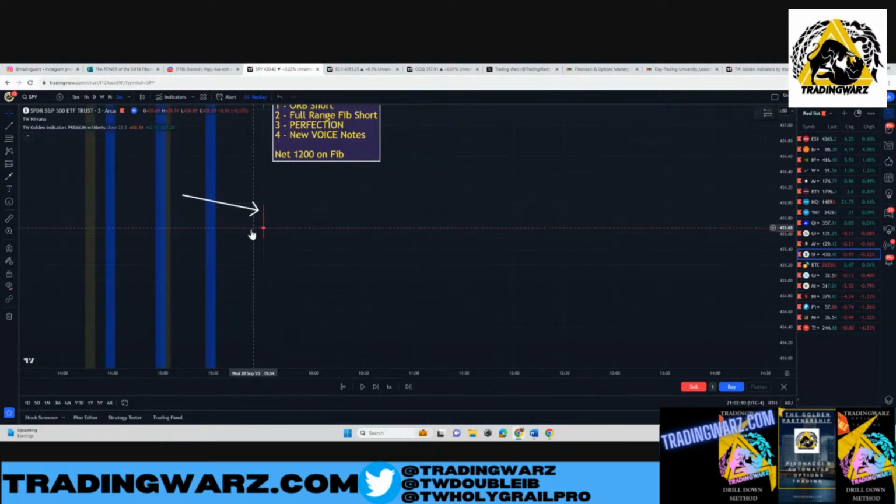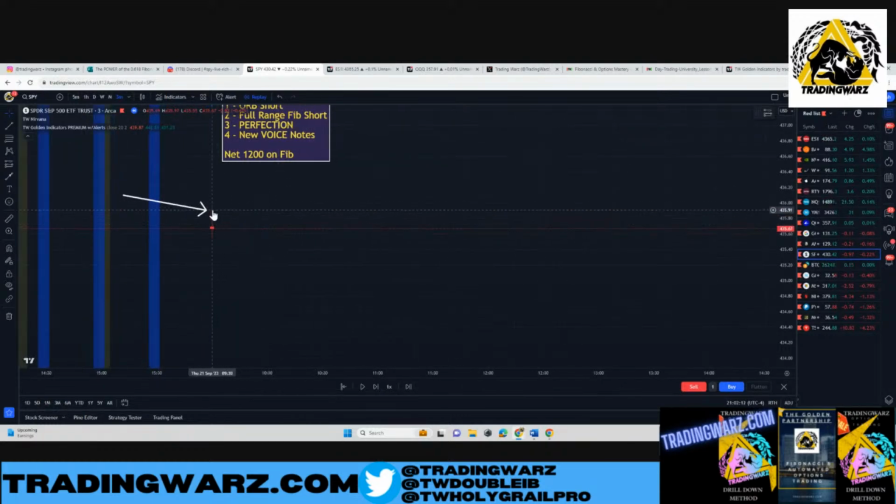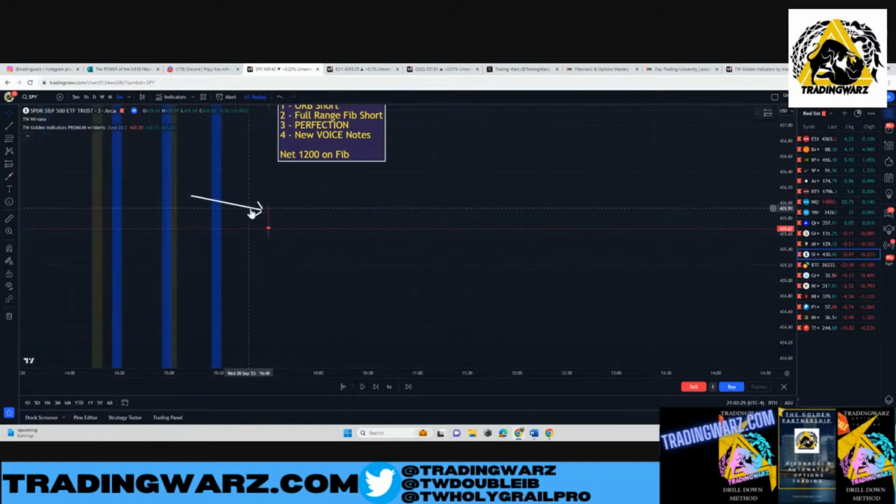So obviously, guys, if we look at this candle here, this is a red candle. And if we look at the wick of this candle, guys, this is a really powerful short wick. It's a bear wick because we could see the candle was all the way at a high of around 436 and it pushed all the way back down. So the first thing I'm looking for here, guys, is to short that low. If that low breaks right there, I'm going to go short. So here we go. Bang.